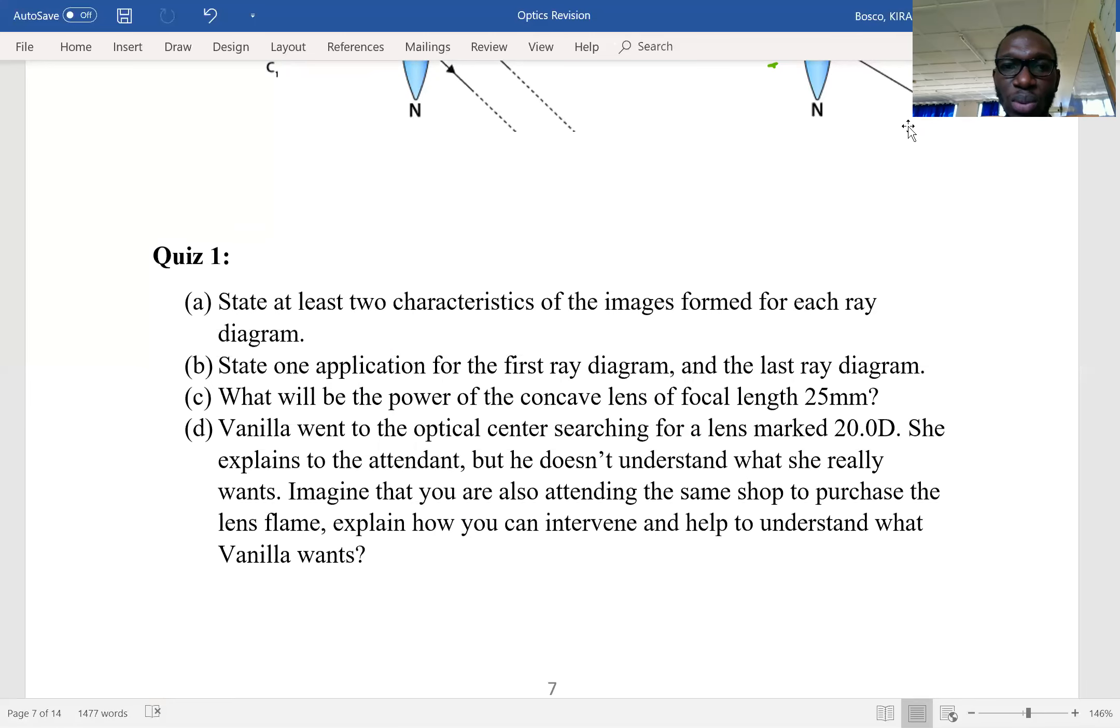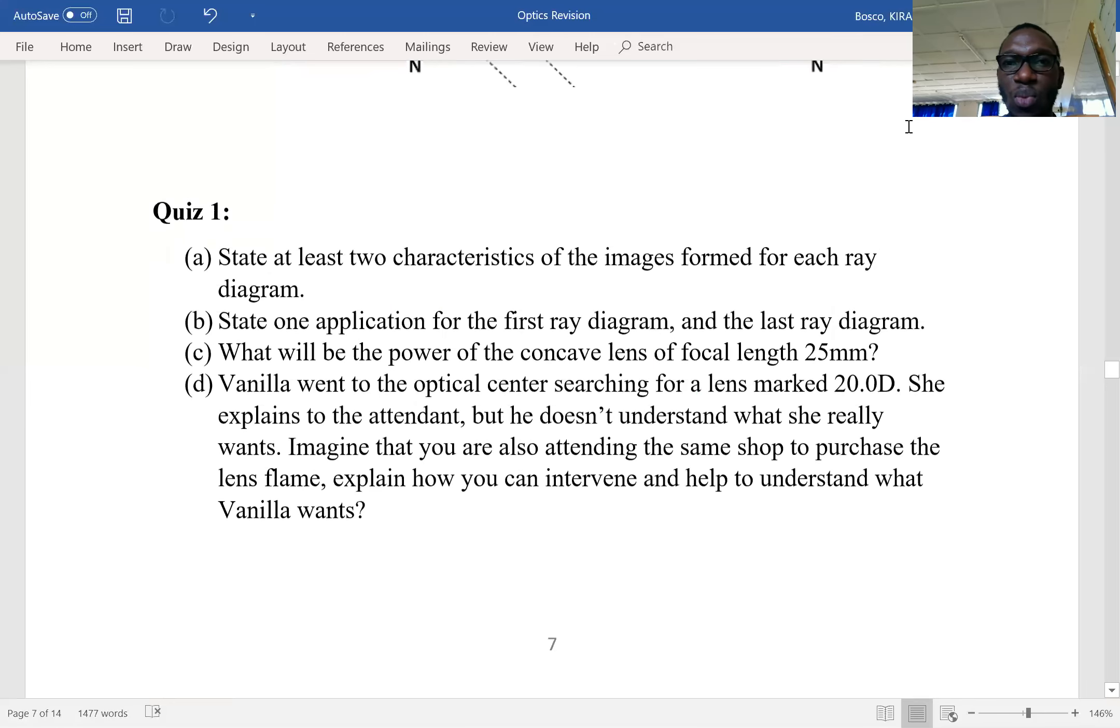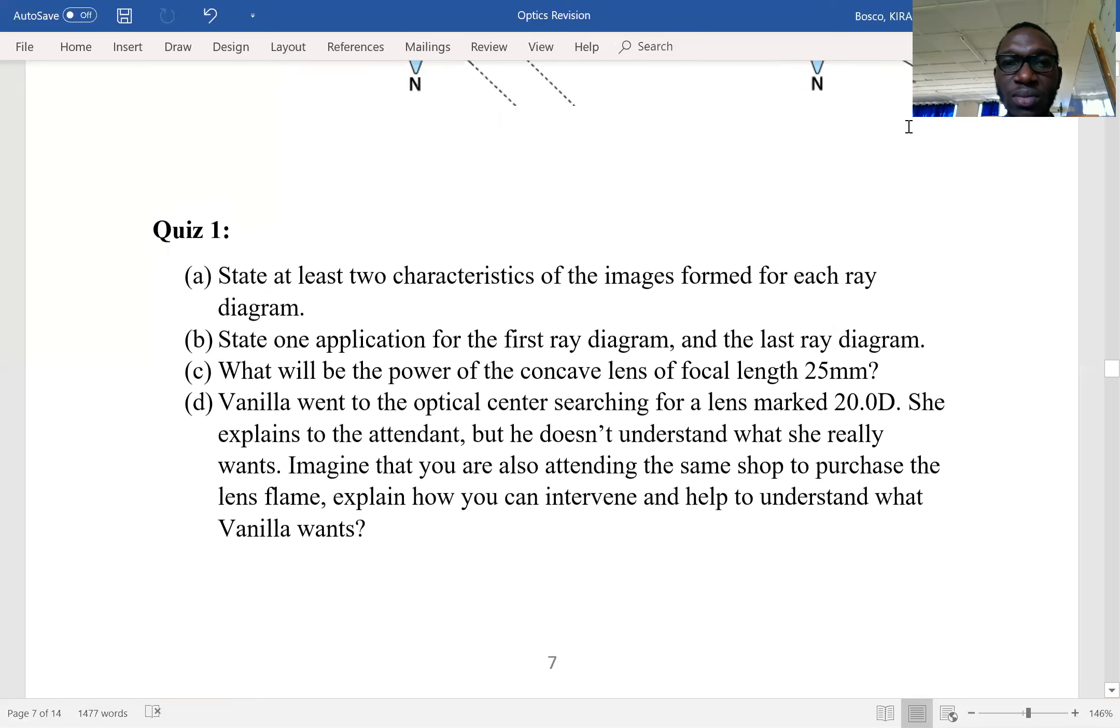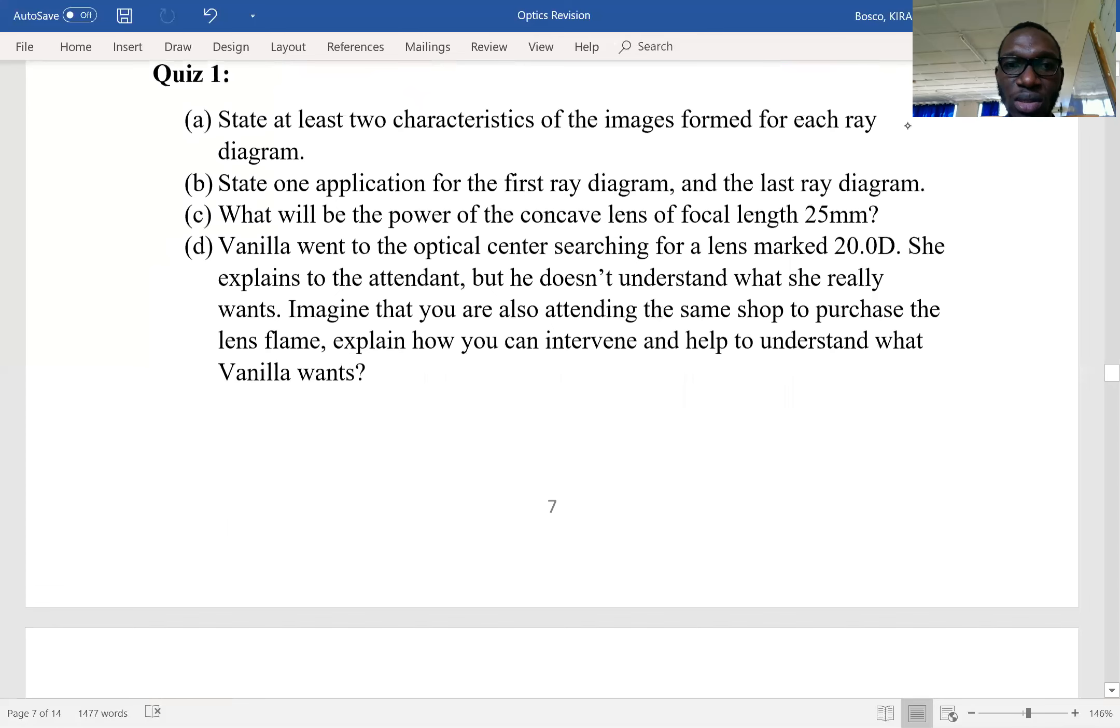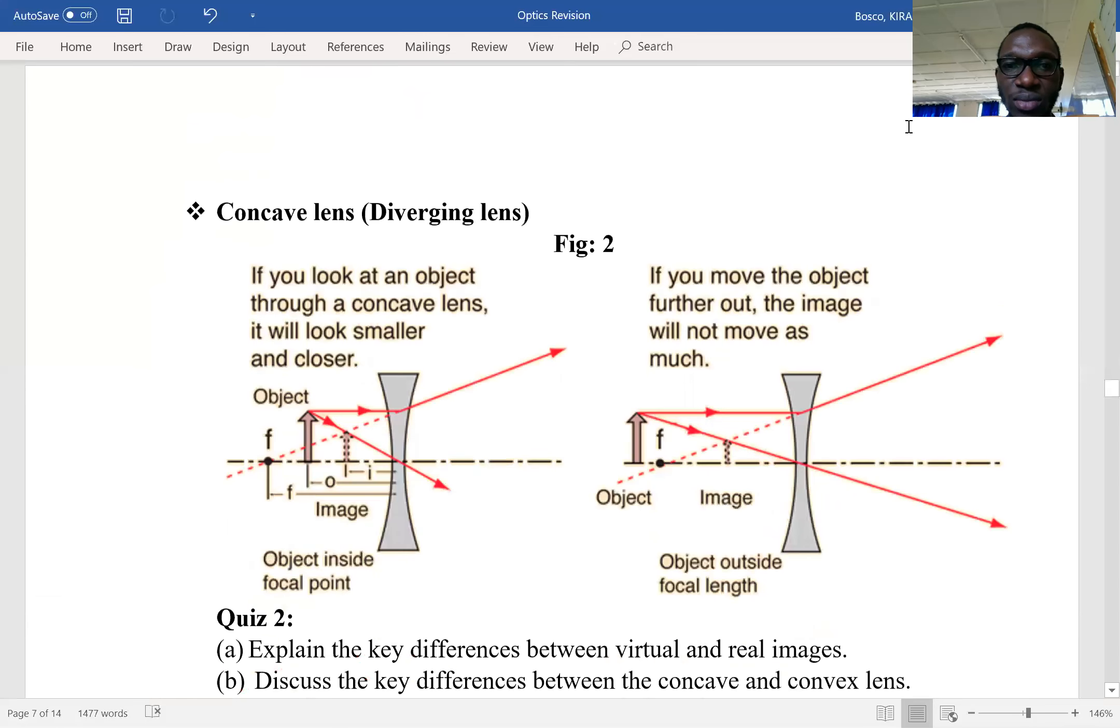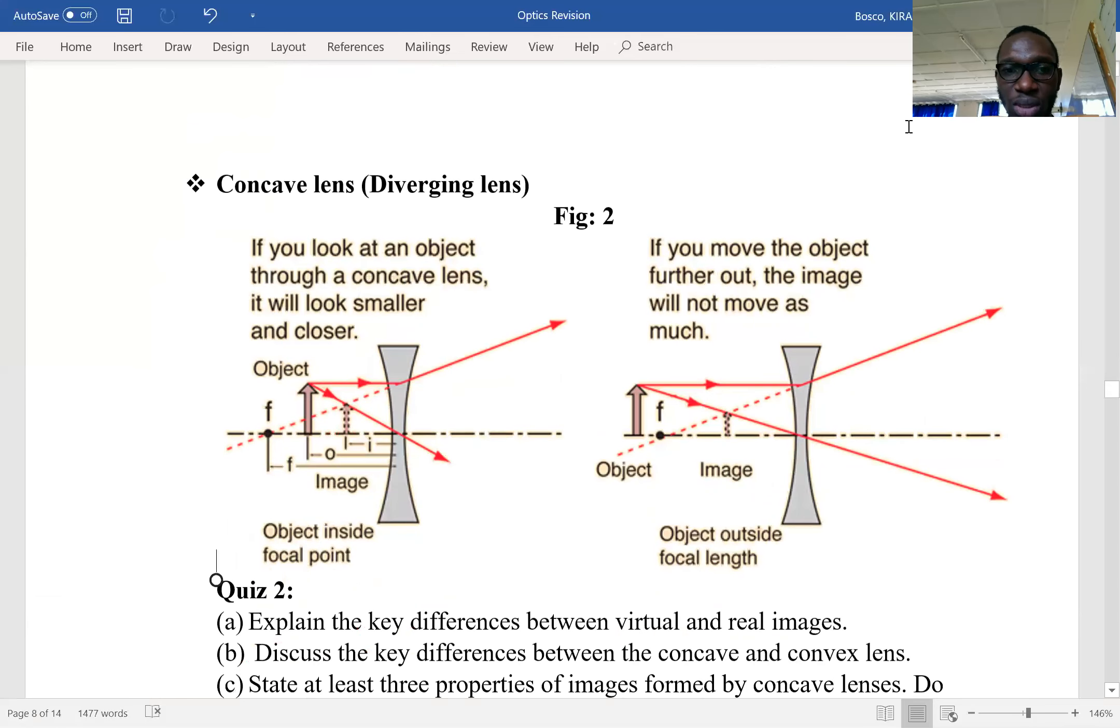Go ahead and find the reason why they are varying, or see if you have more information in your book. That was for convex lens. Now we go to the diverging lens or concave lens. We have few diagrams here because however much we vary the object distance, we shall always have the same kind of image with the same properties.